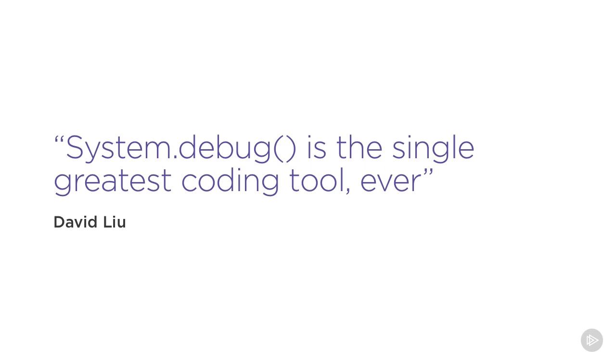Of course, Apex is a computer. It never makes any mistakes. So the challenge is always on our side, trying to bridge that gap between what we think our code is doing versus what it's actually doing. And luckily, we have a tool that bridges this gap 100%. And I tell everyone, start using this tool because it's going to tell you how to fix your code. This tool is called system.debug, and it's the single greatest coding tool ever.